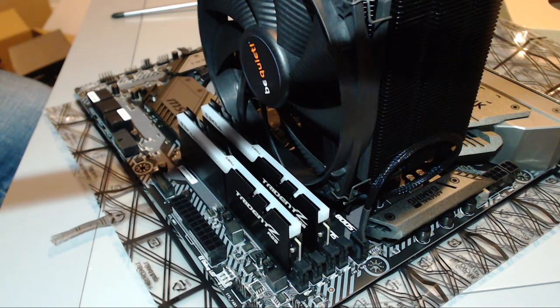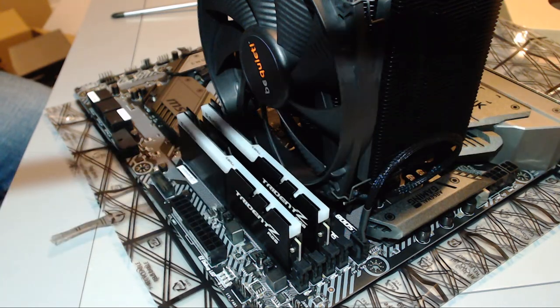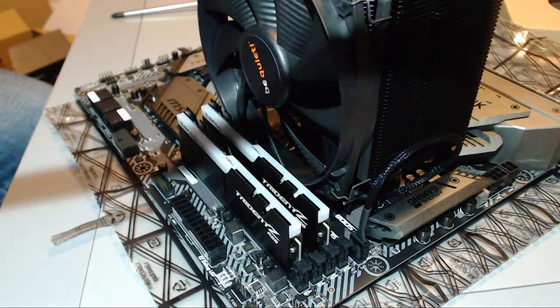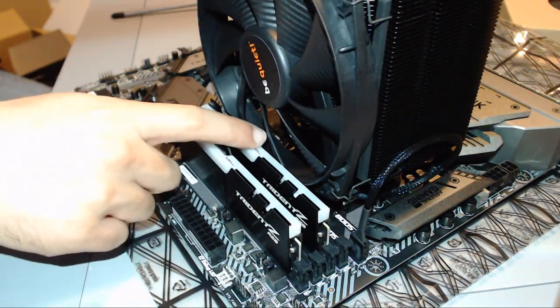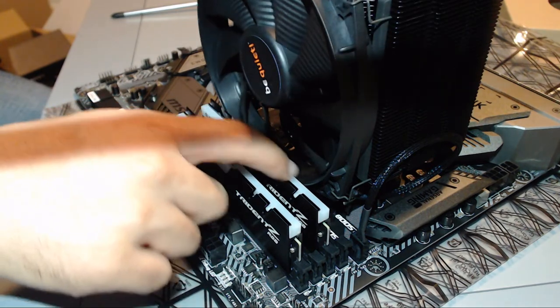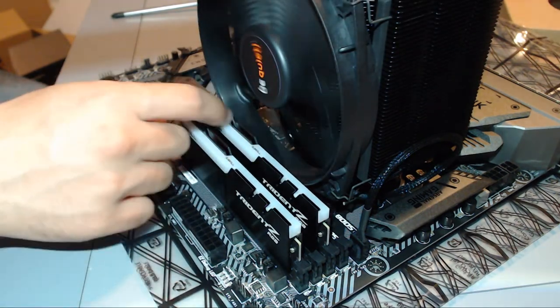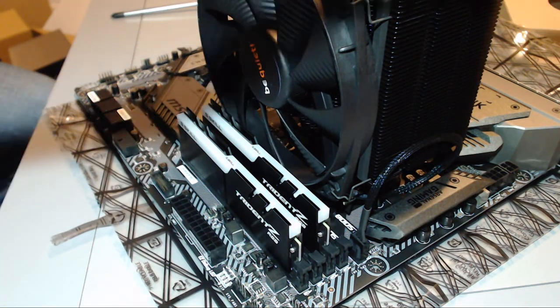As a small addendum, do not be like me and do not ignore RAM clearance when ordering a North American cooler, because you could be in for a nasty surprise. Thankfully, in my case, it was just enough for the blade to spin without slamming into the RAM for it to actually fit. But it was, yeah, almost an issue.